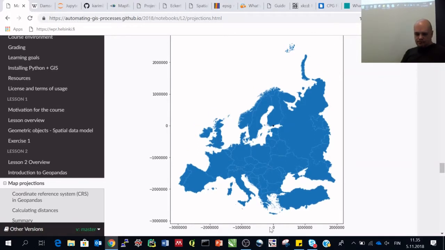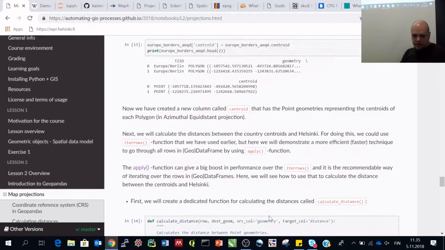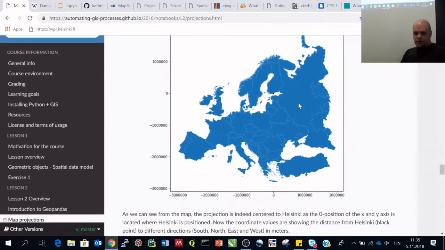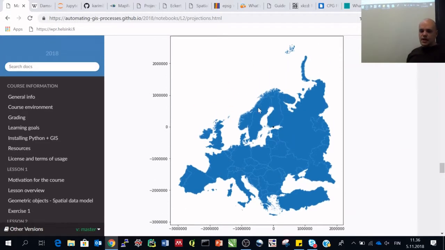So this is actually the final result after the reprojection, where we have Helsinki as the center point, and what we are interested in doing is calculating distances from other European countries to Helsinki. We define the other country as the centroid of that country. That's the aim of what we will be doing next.